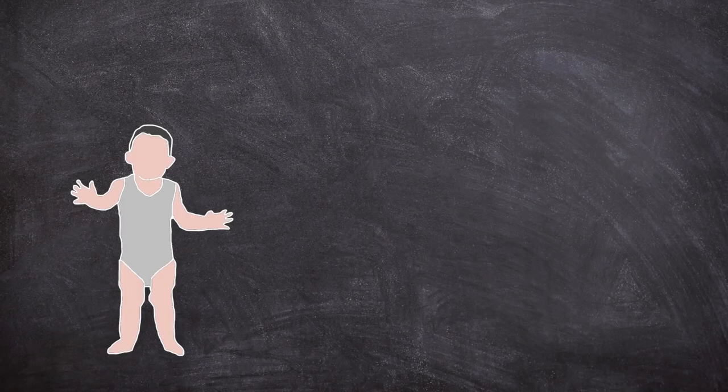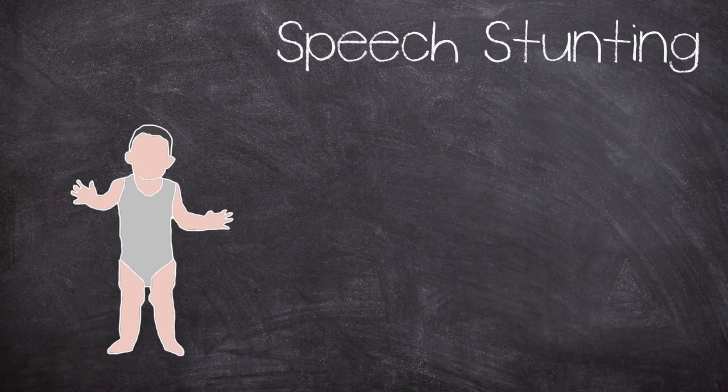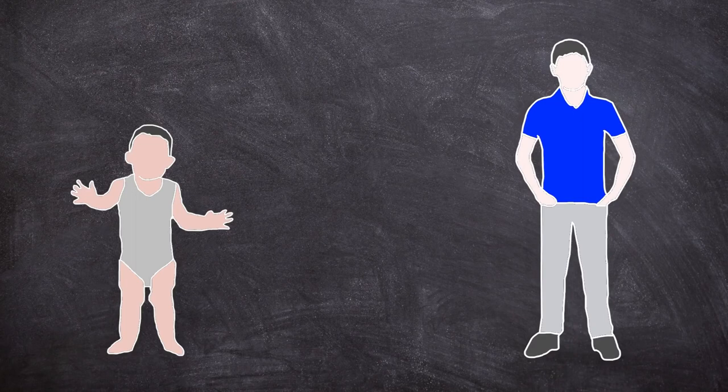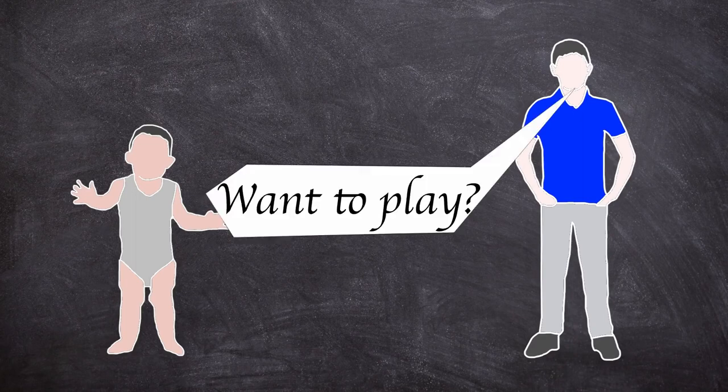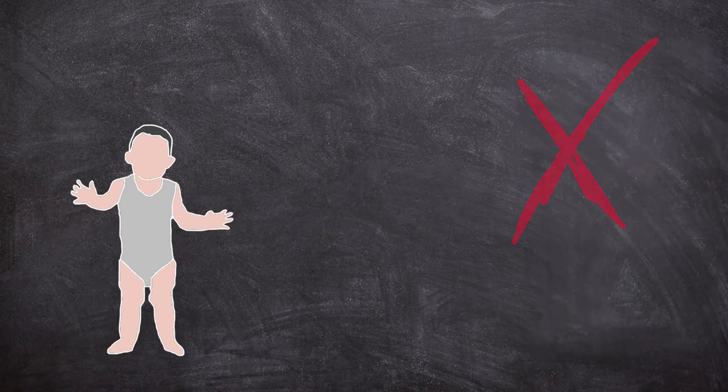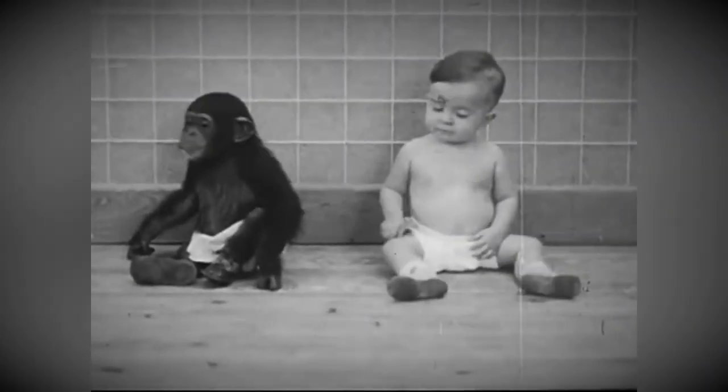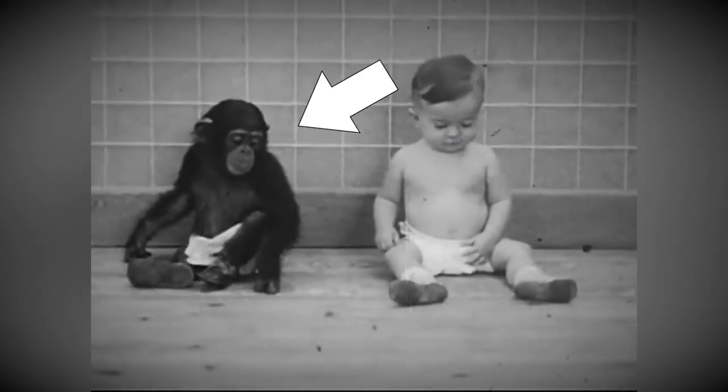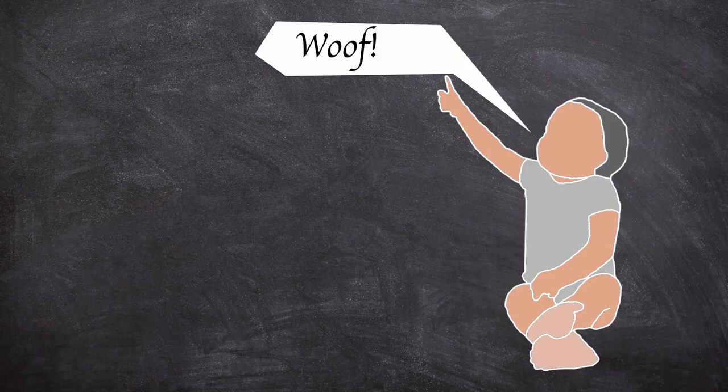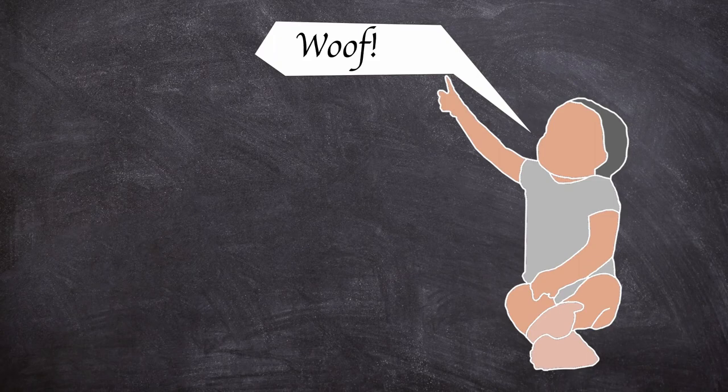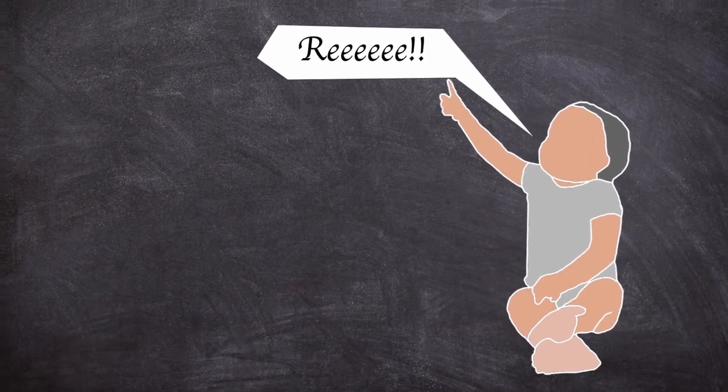But something rather worrying began to become apparent in Donald, in that his speech became stunted. This is likely due to his lack of socializing outside the experimental setting and as such failed to pick up words discovered by interaction of one's peers. He was only in possession of around six words, but he did show signs of vocal imitation, although not from his human carers but instead from his chimpanzee sister. The Kelloggs noticed Donald barking like a dog to communicate certain emotions. The child would also screech, scream, and even ooh like an ape.